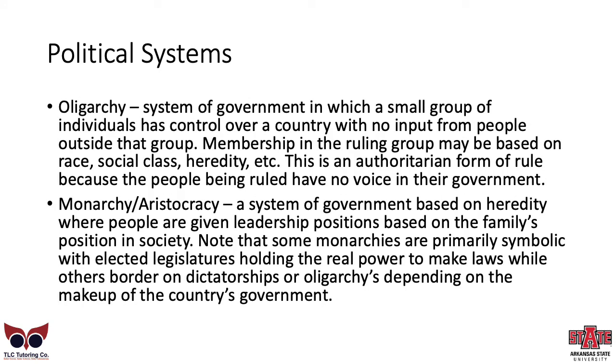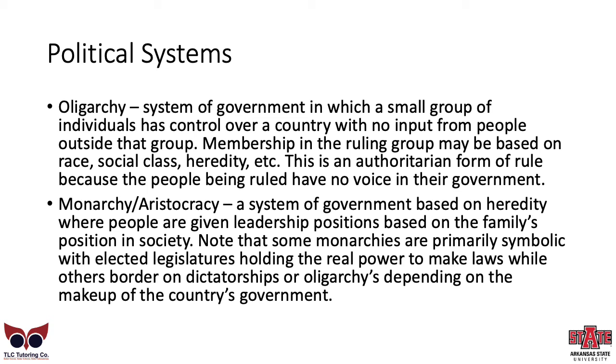Oligarchy. An oligarchy is a system of government in which a small group of individuals has control over the country with no input from the people outside that group. Membership in the ruling group may be based on race, social class, heredity, etc. This is an authoritarian form of rule because the people being ruled have no voice in their government.